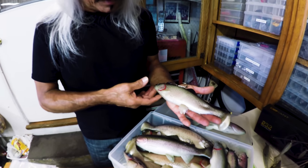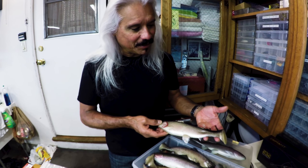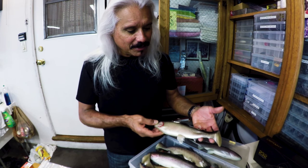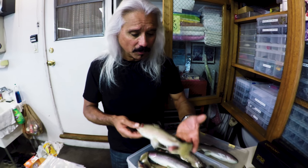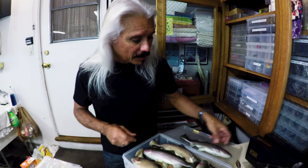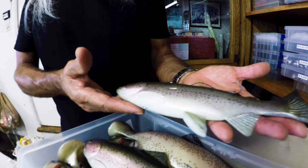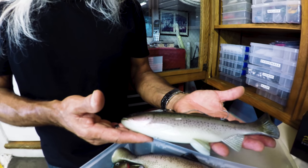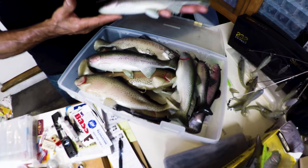They've changed, things have changed. I'll still resort back to these — this is like my trophy bait. When I need to bring this out, I'll bring these baits out. I don't throw them every day, but when I do I catch fish. I know when to throw them and where. This is a newer version — a 10-inch HUD. I haven't had a chance to fish it yet, but I know it'll work. So you like that 10-inch size range? 10-inch — go big or go home. That's the way I look at it.